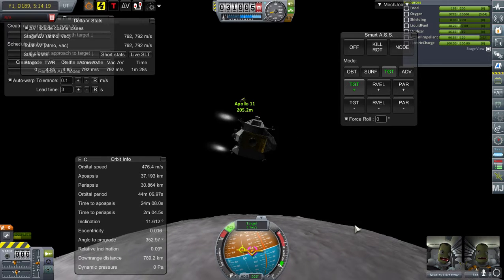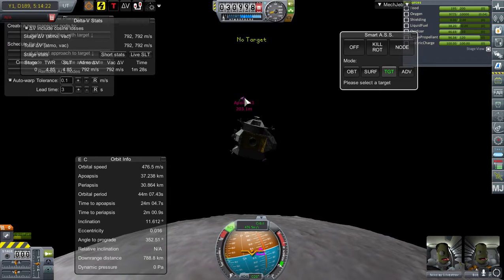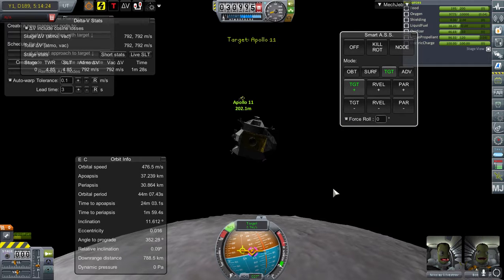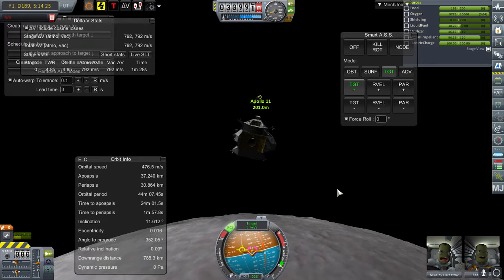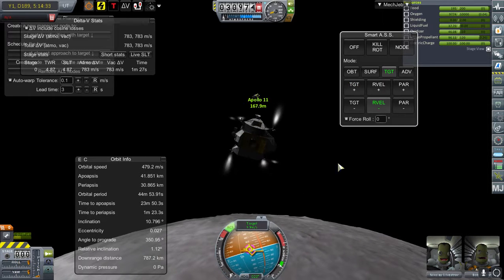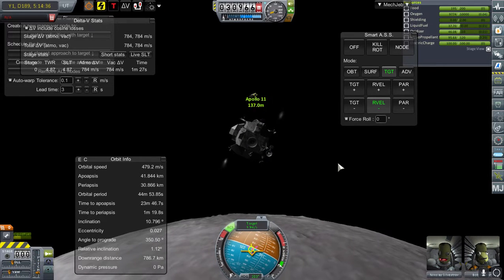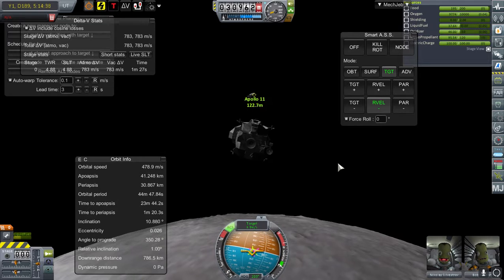I want to move this way, and I want to force a zero roll. Let's thrust just a little bit more. Oops, too much. That's okay. Well, relative negative. I'm going to slow down a little bit. And like I said, docking is not a fast process.